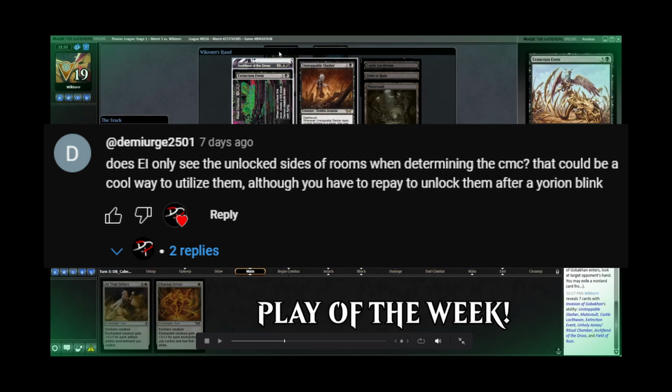That could be a cool way to utilize them, although you have to repay to unlock them after your own blink. That is the one thing that's interesting. It's been a while since they've printed a cycle of cards or a new sort of card type that is specifically blink proof. Which is kind of okay with that particular one, because you can Yorion blink it and then just unlock the Doomblade side again. But you don't get it for free, unfortunately.